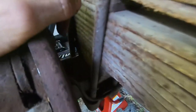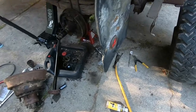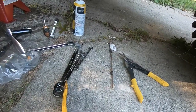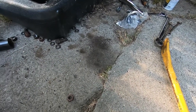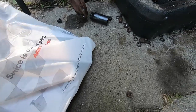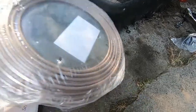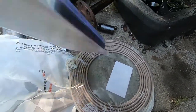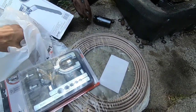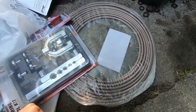So we need to run from there to here. Well, brake line stash didn't pan out. I found this one little piece in there, but it wasn't the right setup, so I went back to the auto parts store and came back with a whole setup. So, yeah, I guess we have to roll our own.